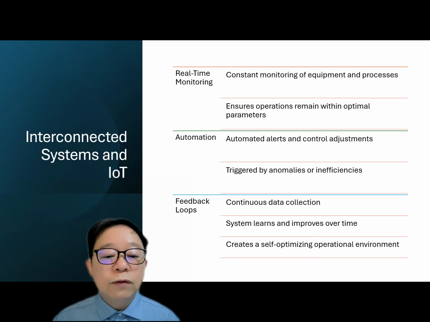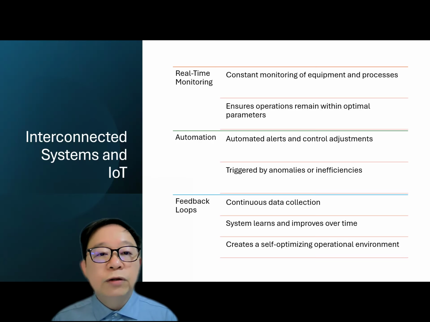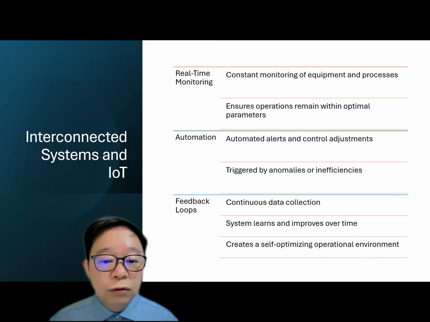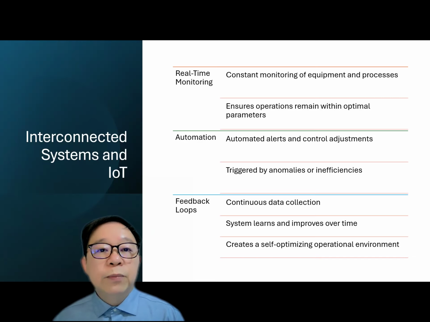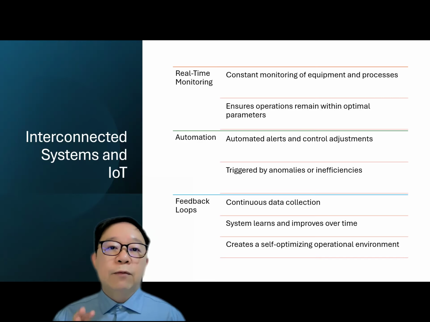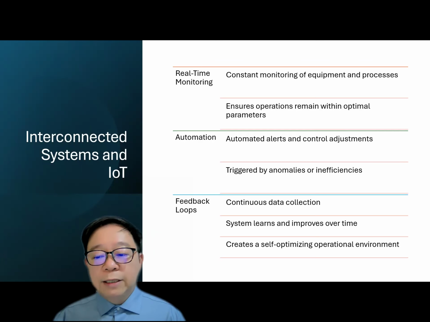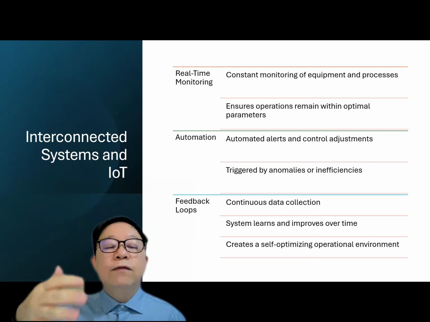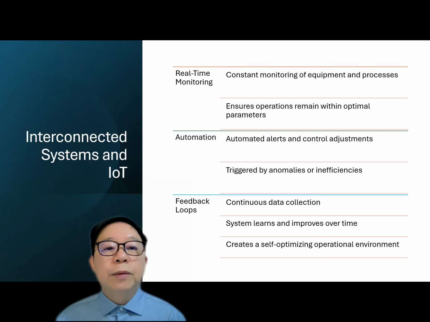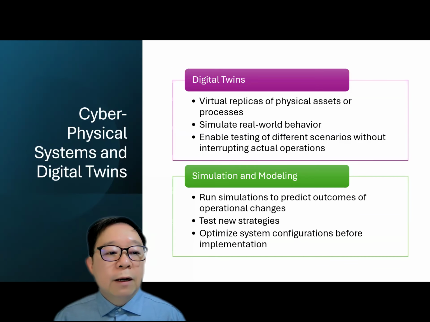Then the data is also very important because we want to have a feedback loop for improvement, right? So we need to have continuous data collection. The system will learn, okay? The system is not fitting to you as a manager, as an entrepreneur, it's fitting into your AI system so that you are able to improve over time. So what we want is a self-optimizing operation environment. Okay, it's self-adjusting. The AI self-adjusts the system. It's not you as a human doing the adjustment. It's the AI assistant making the changes.